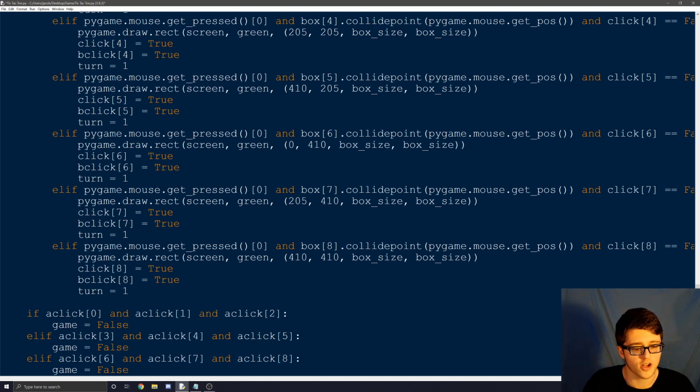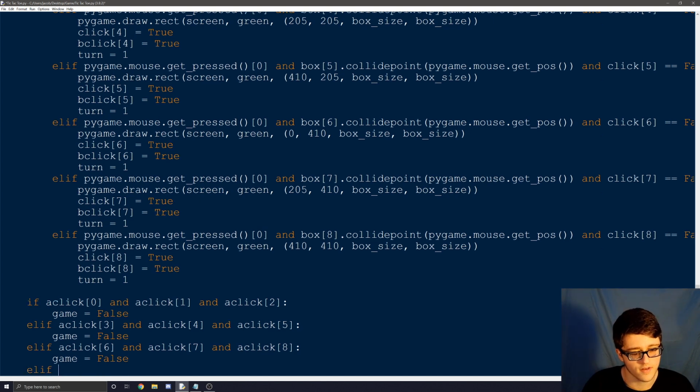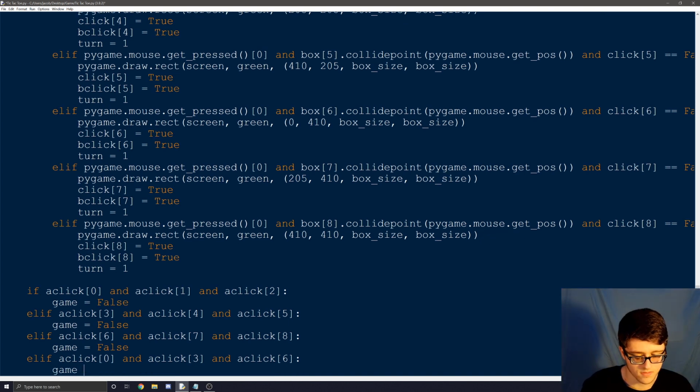Now let's do the same for the columns. So elif, a click, we're going to do top left, which is 0, and a click, this time it will be 3, and a click 6. And we're going to set false.